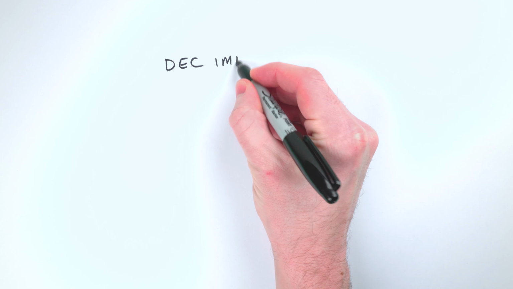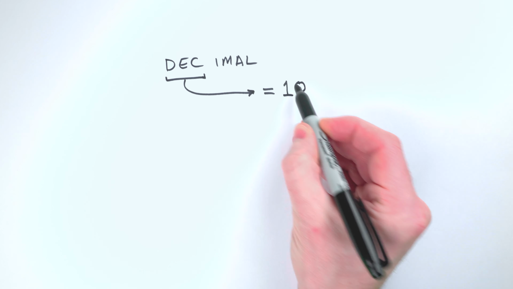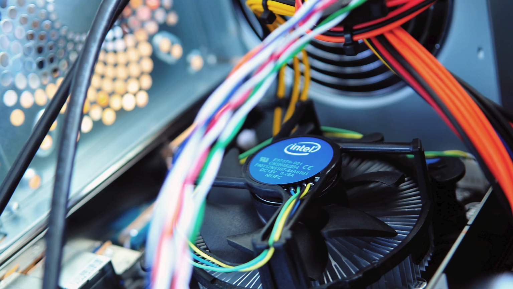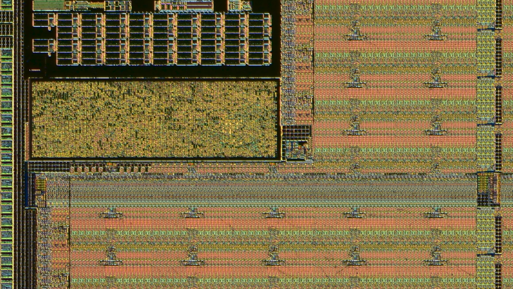And the first question I'm going to try and answer is, why binary? Why don't computers just count like you and I do? The way that most of us count is using a system called the decimal system. It's called decimal because it's based on the number 10, and we think the most likely reason for that is that, well, most of us have 10 fingers on the end of our arms, but computers don't have fingers or arms. What they do have is electrical connections in the form of wires, copper tracks on PCBs, and inside the microchips that they're made of, connections made of silicon.